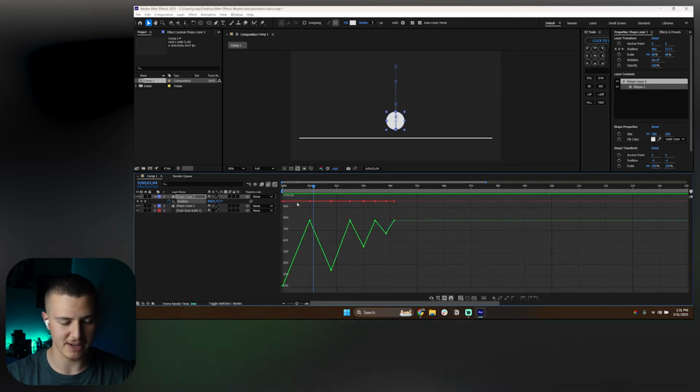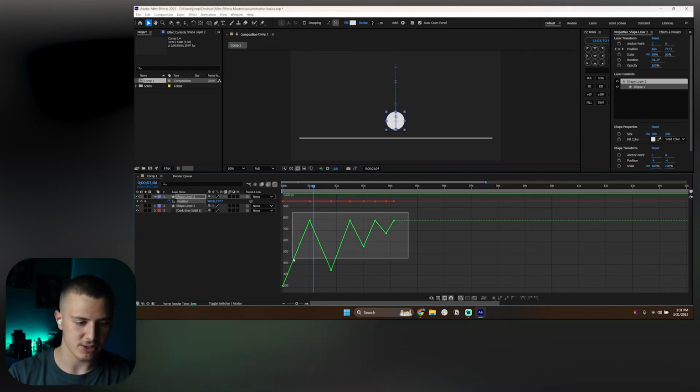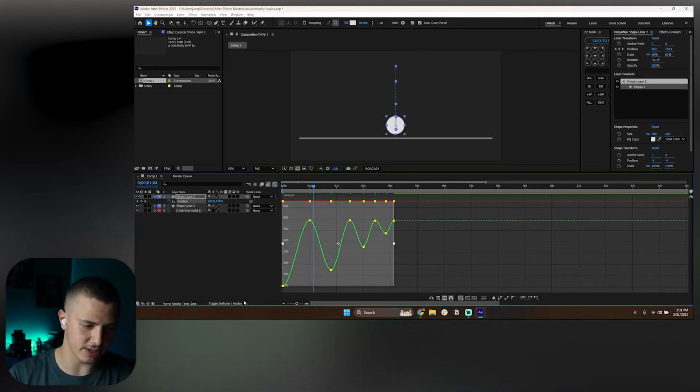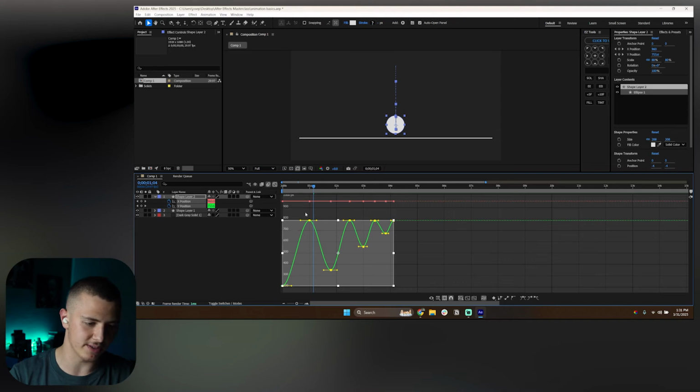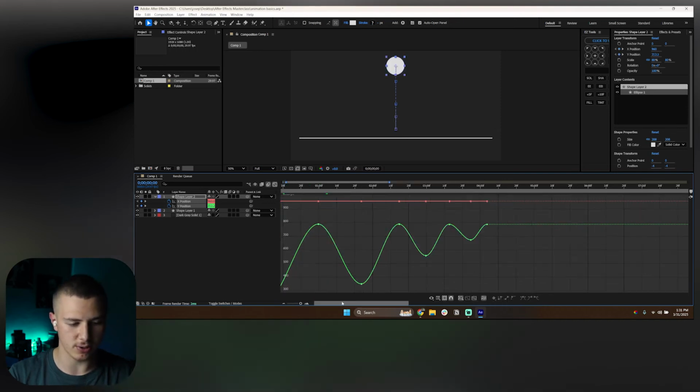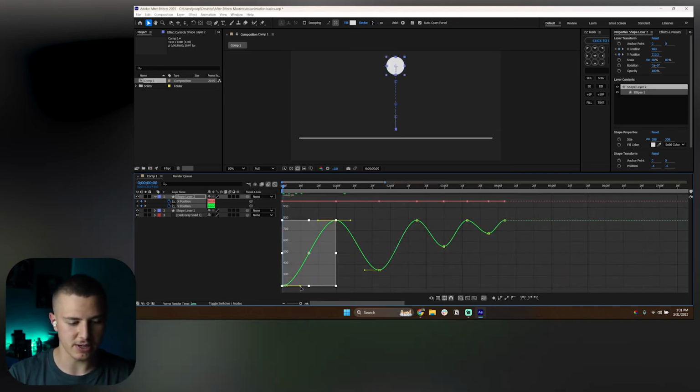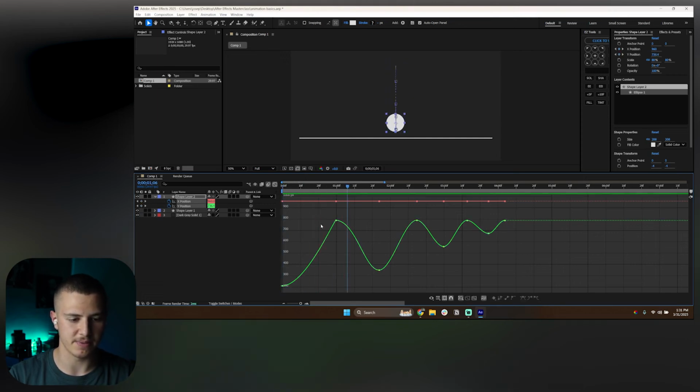It's just way better. So all that we got to do is we basically now have a vertical position. So we're going to select all of these, and we're going to click on F9 so we get our sliders. We didn't get the sliders, so I'm going to select them, separate these dimensions, select all of them, and click on F9. Awesome. I want it to start slow and then end fast. So for that reason, I'm bringing the slider back, making sure I'm only selecting it, but bringing this slider back as well. What's basically going to happen is this thing is going to start slow and build up to the bounce like this. Bam. Nice and simple.